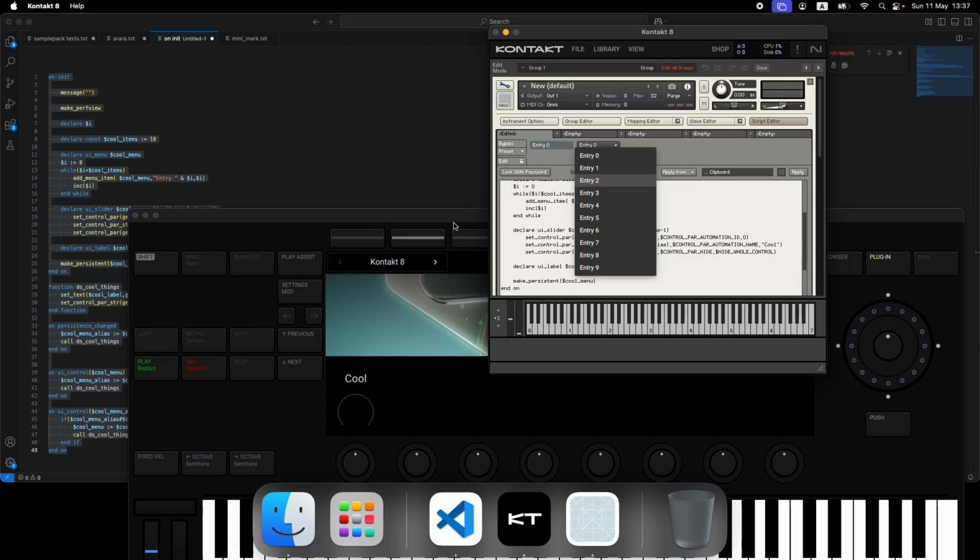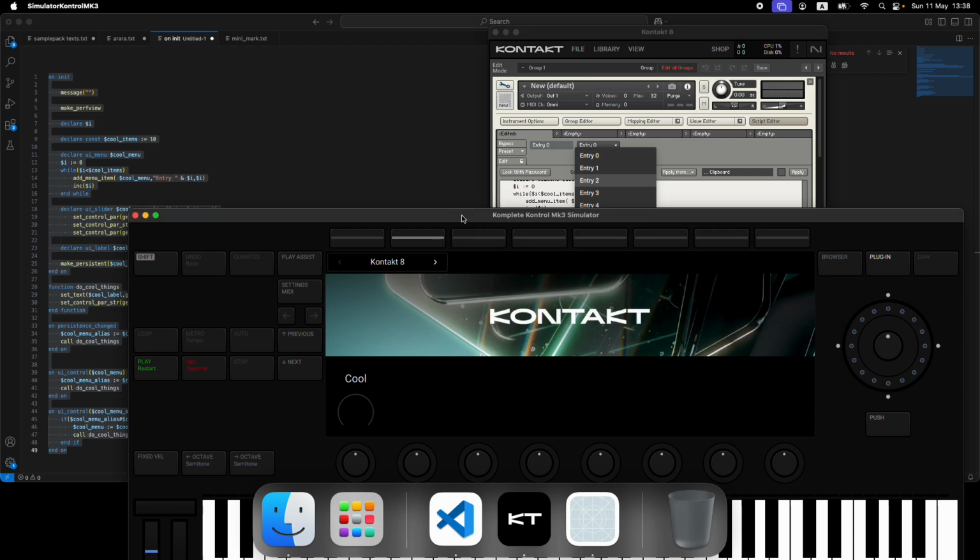So whether it's the Mark 1 and 2 or the Mark 3, NKS1 or NKS2, the procedure that I'm going to show is similar. And the way we're going to show it is we're going to be using the Complete Control Mark III simulator. So it's exactly the same as the behavior of the hardware Mark III, only in a simulation. This is a program from NI that you get access to when you do NKS instruments. And I got permission to show it, it's not a secret. It's exactly what the hardware does, basically.